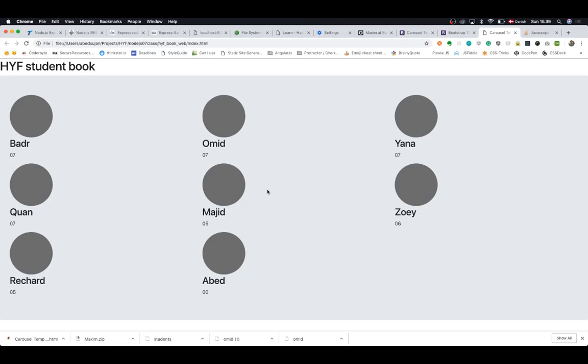So we need to create one API with a post method, and then in this HTML, probably you can have a form to submit. You put the information and then submit this. You are right. In theory, it's very easy, but when you are going to write the code, it's a little bit different. Probably what makes it difficult is to access, because we don't have any tool that we can do it directly from the browser. We have to use Postman. But I know for a fact that there is a way that we can do it, because there is this method called the request body. You don't need Postman. Actually, you have it in your JavaScript, in your app.js.